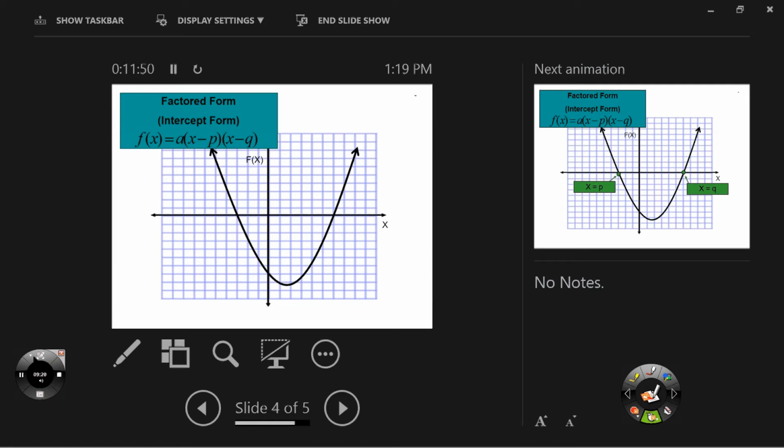So another form that we might see this in, factored form. Factoring has been showing up on your weekly reviews, right? Those of you that are struggling with the factoring, we are not going to reteach factoring in here. I will be happy to help you individually. Okay? So you are going to do a factoring homework assignment. And it could show up on a homework quiz. We're definitely going to use it the entire unit.